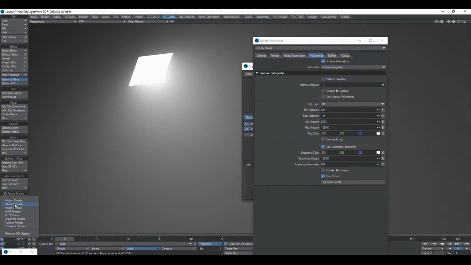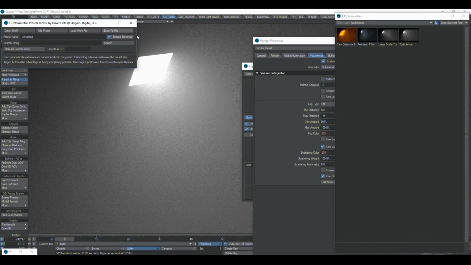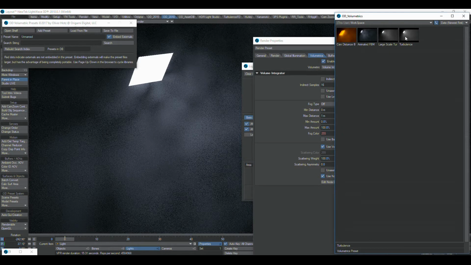So I took what I had for the other things and made these presets where all you have to do is click on them. Again, if there's images used, because you can use nodes now to work within the volumetric system, so for image maps and all kinds of stuff that you can actually do. But it's very easy to just go through them and visually see what you're going to get into, and just use them that way.